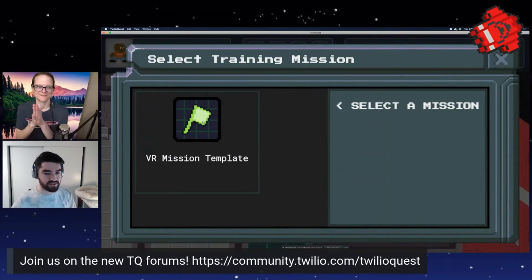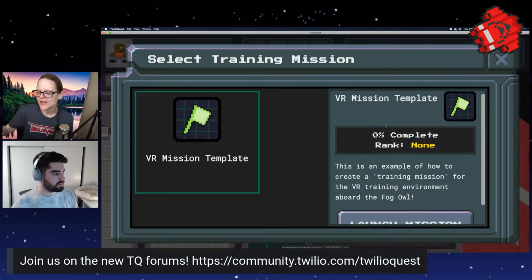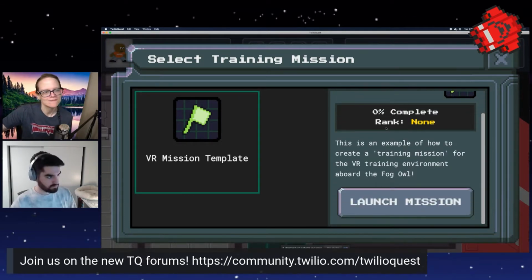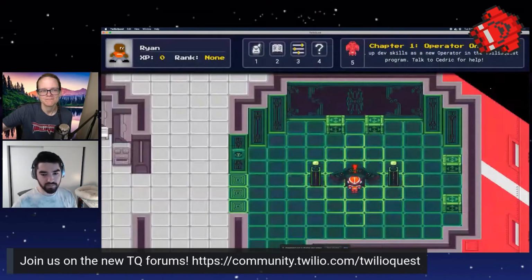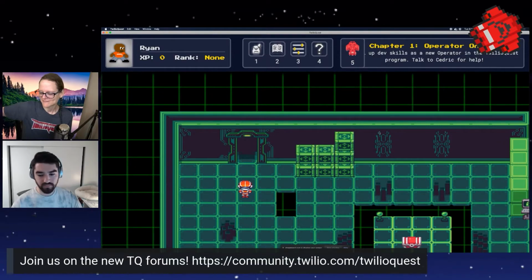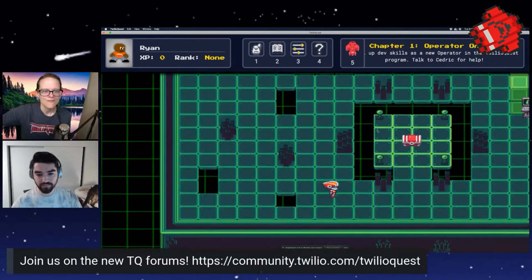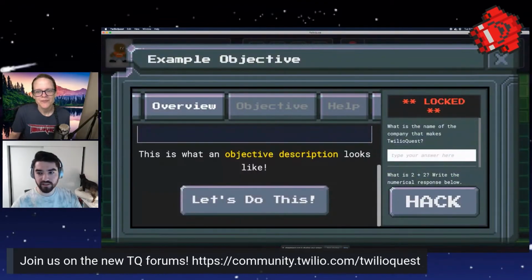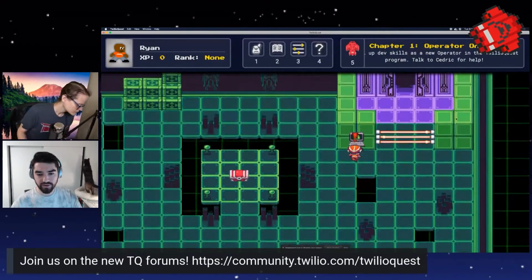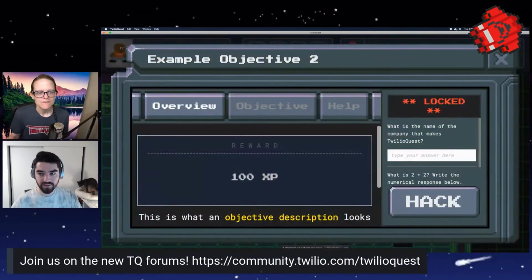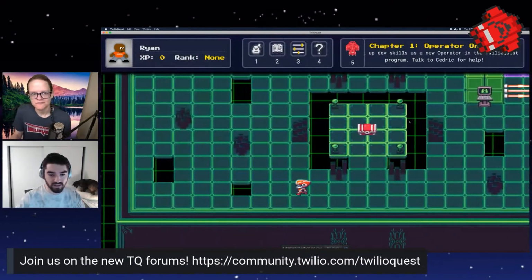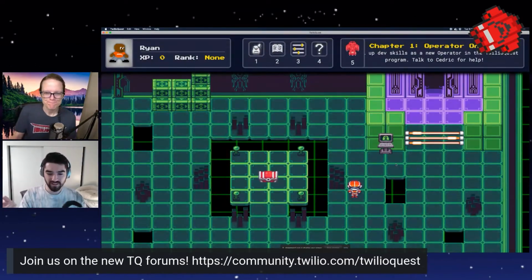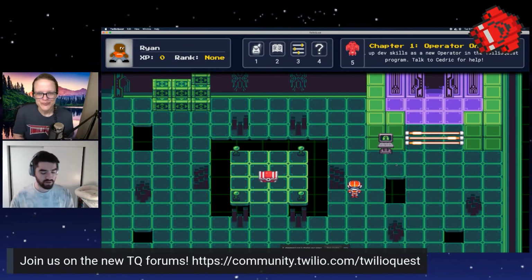Great. Okay, so this is the VR template mission that we're pulling in from the extension folder. This is what it will look like if you just clone it off of GitHub to run around in. Yes, if you do everything I just did, you should end up in exactly this state. So we'll launch in, and we get this new little green VR demo. There's some objectives. We've got the laser barrier, all that kind of stuff. Very Lawnmower Man, very Tron, very 90s VR. We have loaded the extension. We've got it loaded up in TwilioQuest. We're running it in TwilioQuest, and we've seen everything from the demo.